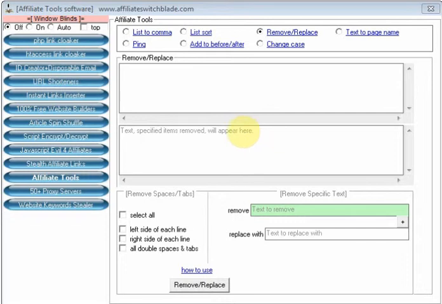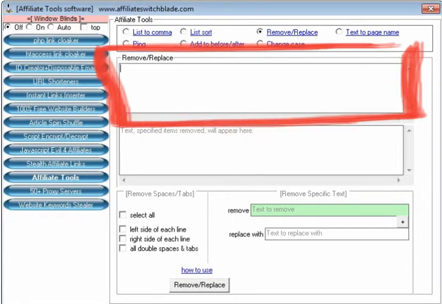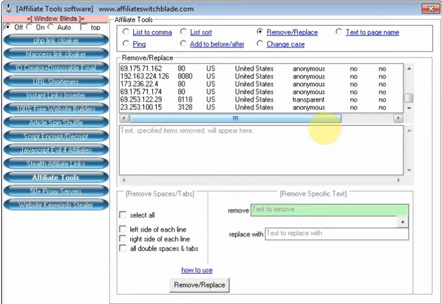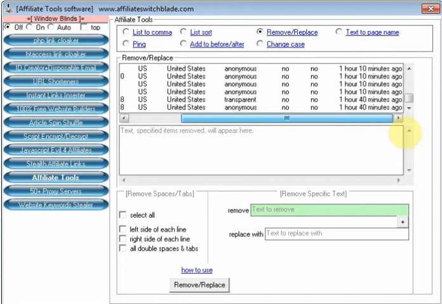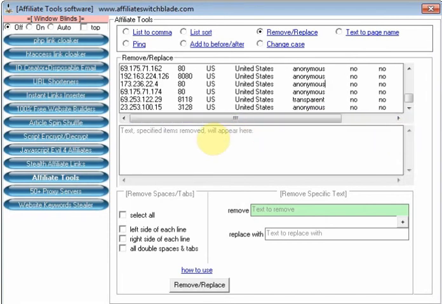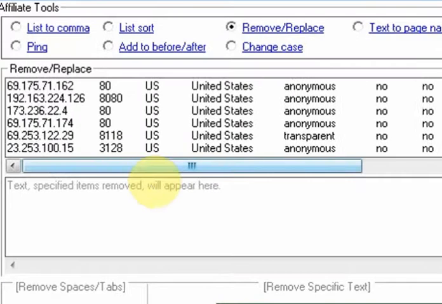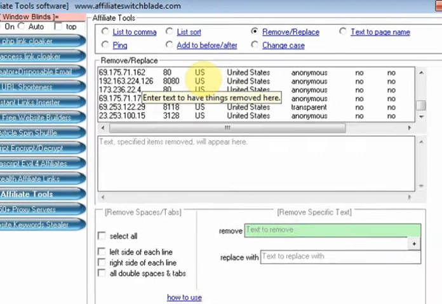The text you want to make edits to goes up in this text box, and what I've put in that text box is a list of proxy servers from a proxy server list website. You enter what you want to remove in this text box, enter what you want to replace that text with in this text box, and if you just want to remove the text, then leave the replace with text box empty. The easiest way to do this is just select up here the text that you want to edit or remove. So let's say you want to remove this right here.